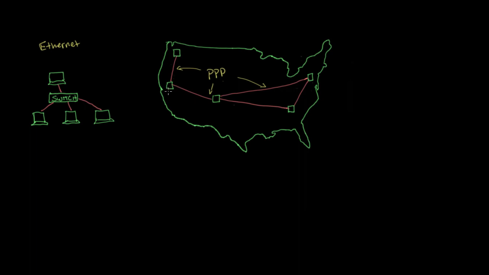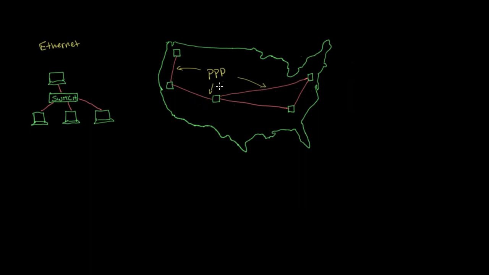So here, each of these computers can send frames over these PPP links to whatever they're directly connected to. So for example, this device here in San Francisco can send frames to Seattle or to Denver, but it can't send frames to New York because it doesn't have a direct PPP link to New York. So what if we do want to actually send information from San Francisco to New York? Is there some way we can forward that information through Denver here and have it pass it along?